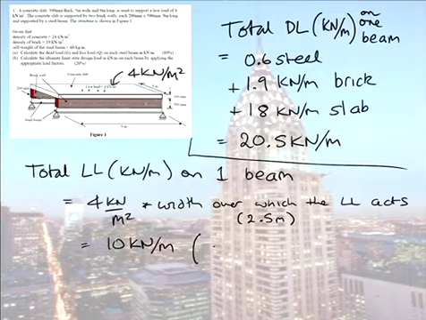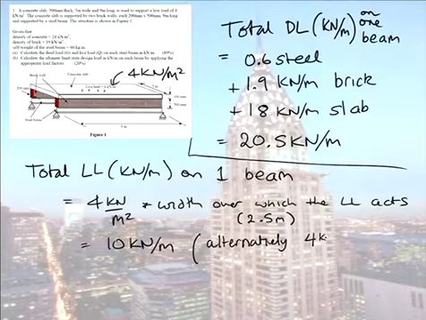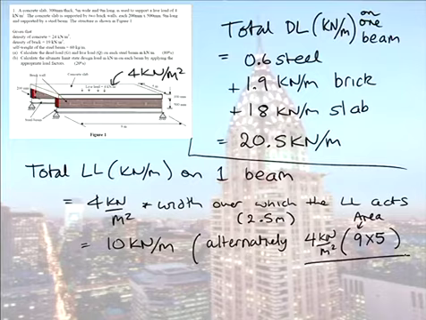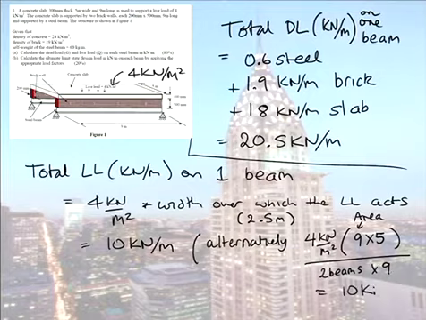Now again, alternatively, and I don't mind how you do it, and I can't reiterate that enough, I have 4 kilonewtons per metre squared. I'm going to multiply it by the entire area, 9 times 5. Now that's given me a load in kilonewtons on the whole thing. I have 2 beams, so I'm going to divide by 2 beams, but that's still a load in kilonewtons, so I then have to divide by the 9 metres. And that will give me the same answer, 10 kilonewtons per metre.